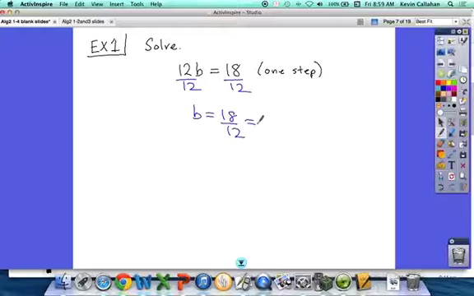Is there any common factor between 18 and 12? Come on. What's the greatest common factor between those two? 6, right? 6 goes into 18 3 times, and it goes into 12 2 times. So basic canceling, simplifying a fraction, would tell us that we can cancel the 6's because they're common factors in the numerator and denominator. 3 halves. Pretty basic.